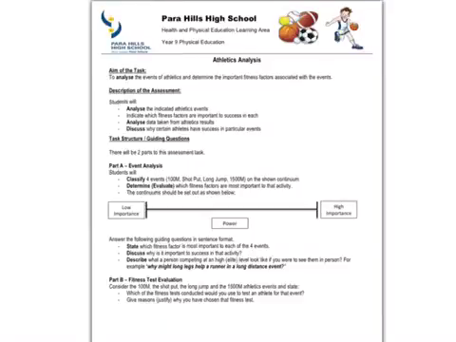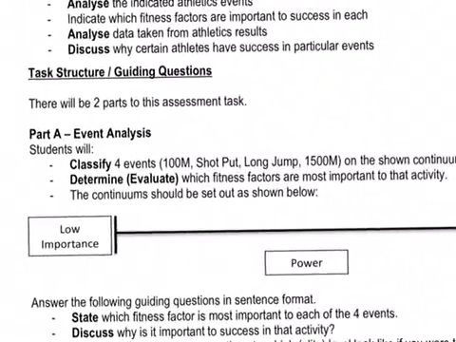Hi everyone, so today you've obviously got a relief teacher, but I just wanted to show you this quick video to talk you through your next assignment that you're going to be working on today. So it's obviously an athletics assignment, okay, and you're going to be analysing a few athletics events. You have 4 events that you'll be analysing today. So you've got 100 metre, shot put, long jump and the 1500 metre.